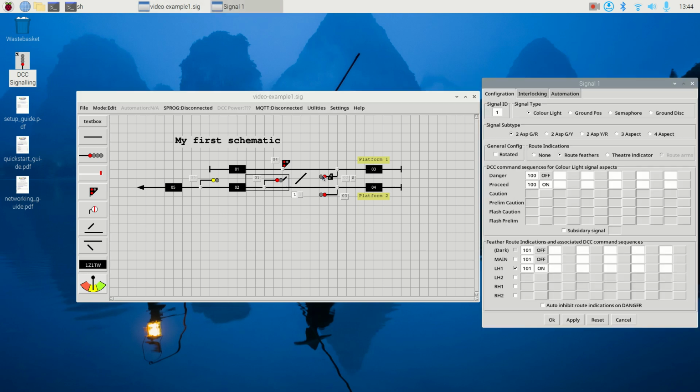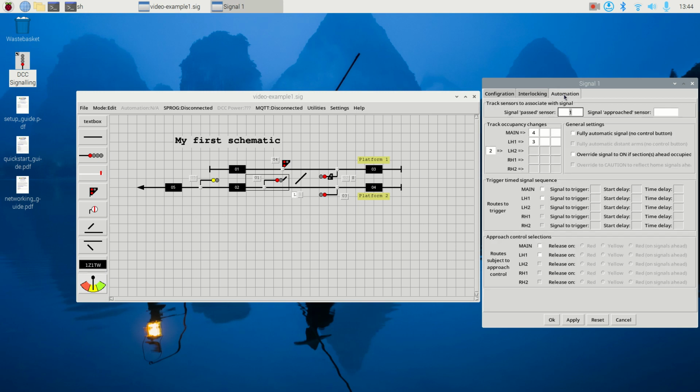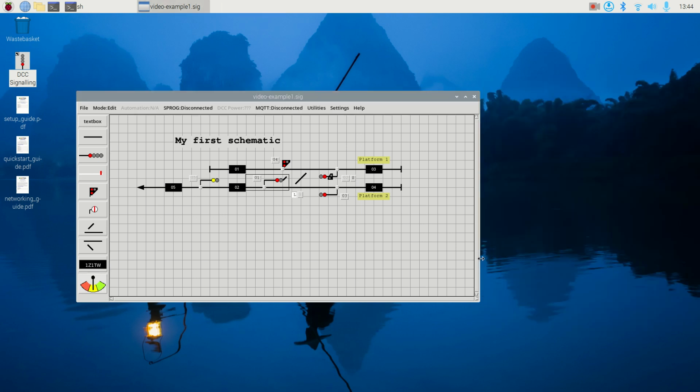Signal 1, this is more straightforward. All we need to do is just select that and OK. We're not going to bother with the subsidiary signal there because, again, if that section is occupied, it's absolutely valid for that signal to be cleared. That might be a light engine joining the train, etc. Similarly, we don't need to do anything with signal 5 because that is always at caution as it's a fixed distance.